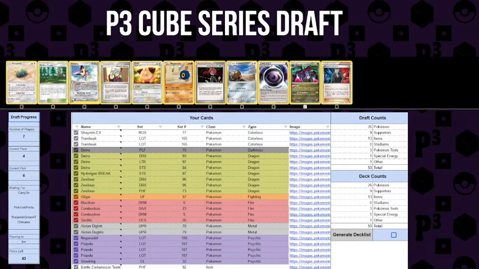Oh yeah, and gosh, look at this pick pack though. Pick six, Delcatty, Steven's Advice, left of Radium Forest. Yep, that's crazy, but you never know what was also in that pack.